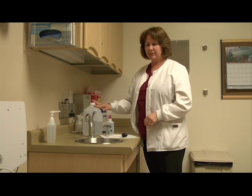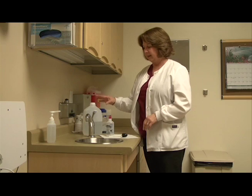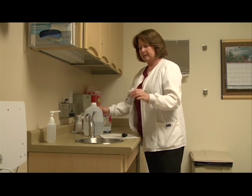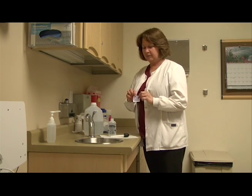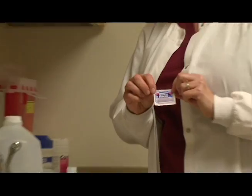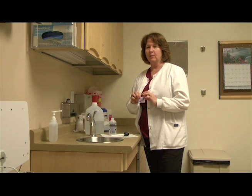What you want to have is some distilled water, purified water, or water that's been boiled for at least a minute and then cooled. You have this little bottle with the top that comes with it and a packet of nasal saline rinse that you can get at the drugstore. You can use these, or you can make your own by using half a teaspoon of deionized salt and a pinch of baking soda in the water.